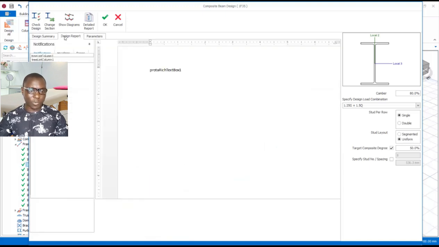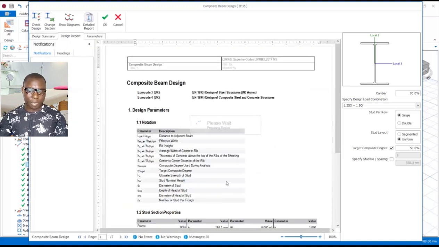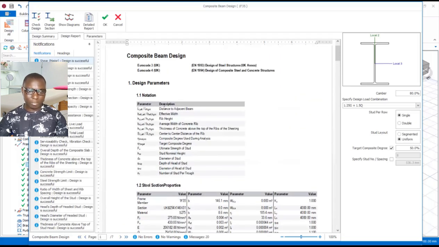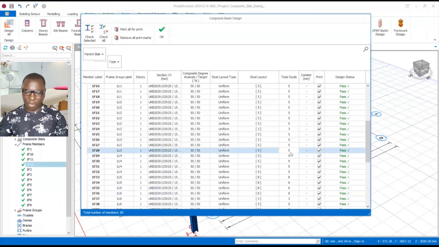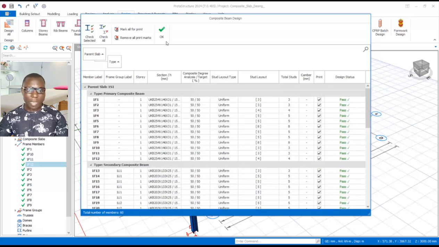You can use these provisions to print your report, just like this, you can see right here. Click on the OK options right here. And then if you check other studs, some are 4, some are 3, depending on the beam. So this information is very, very important. You have to take note of the member labels and then be able to assign the number of studs, so you can actually connect the metal sheet on top of the composite primary as well as secondary beams. All right, so this is how this design is being carried out. I click on the OK options.